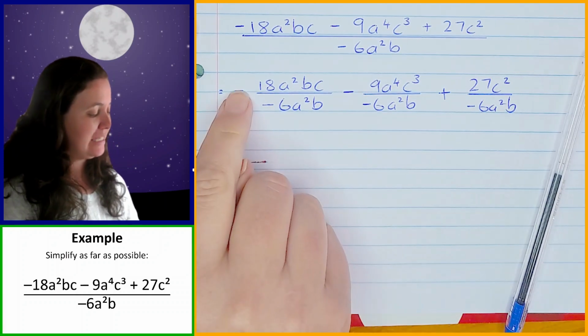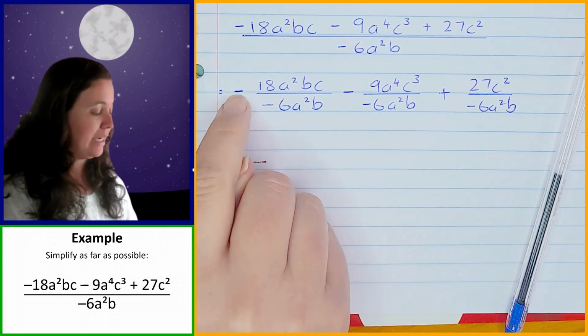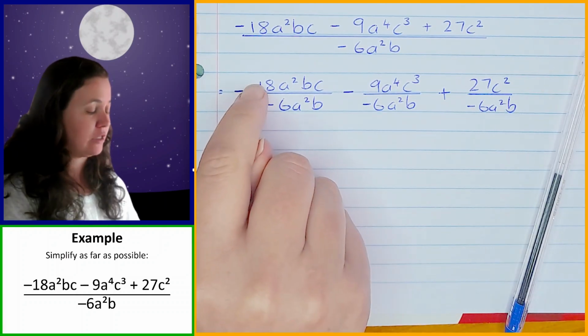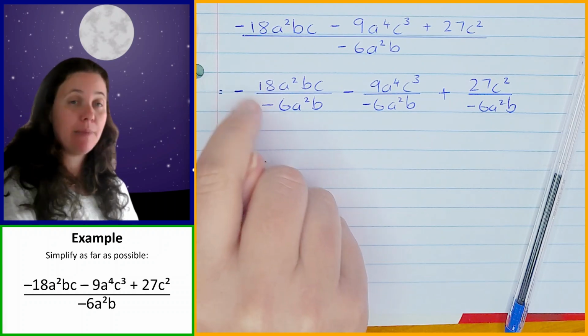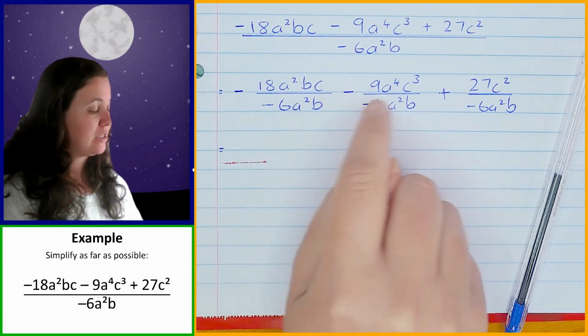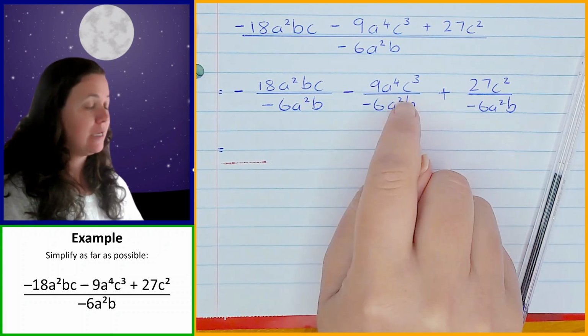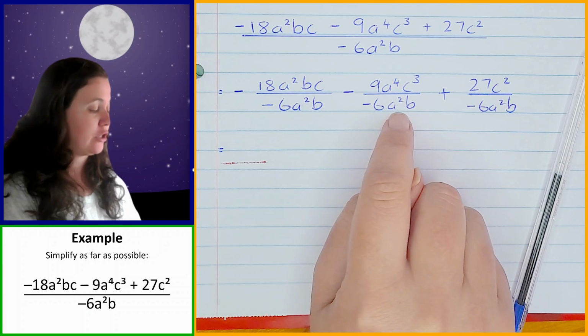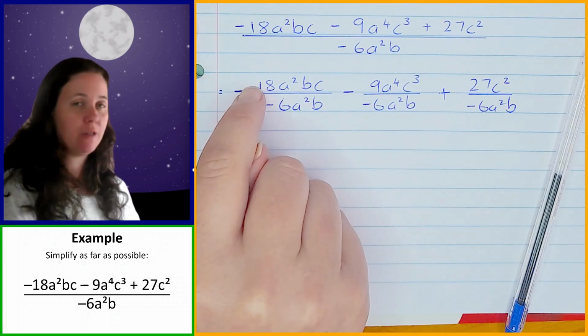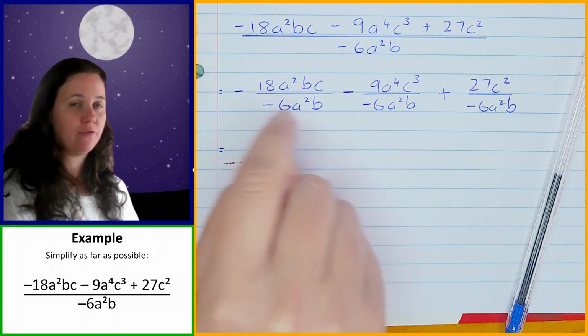So I've got a negative and a negative. Even though the minus I'm writing in front over here, I could have written it at the top over there in front of the 18. Doesn't matter for the first term, but for the second fraction it does. You have to write it between the two fractions, and for the third term, the plus also has to go between the two fractions. But for the first one, I could have written the minus in front of the 18, or I can put it in front of the whole fraction.